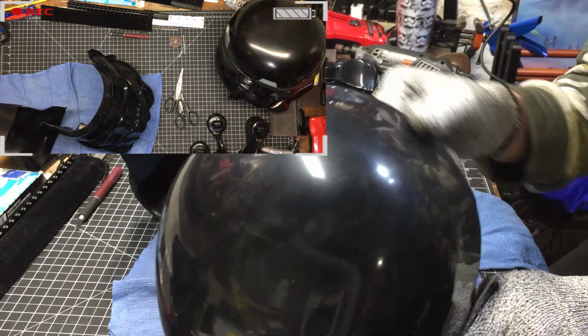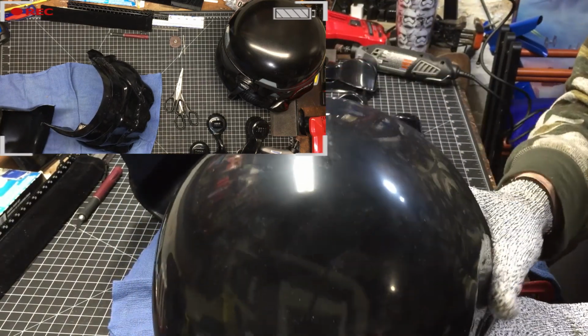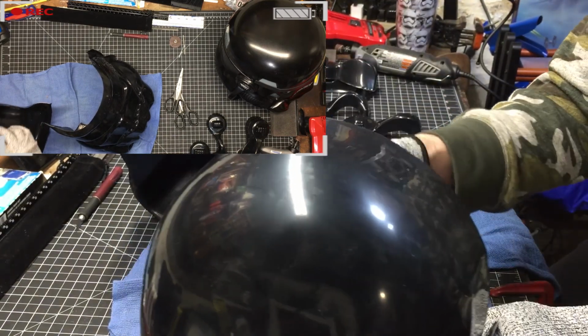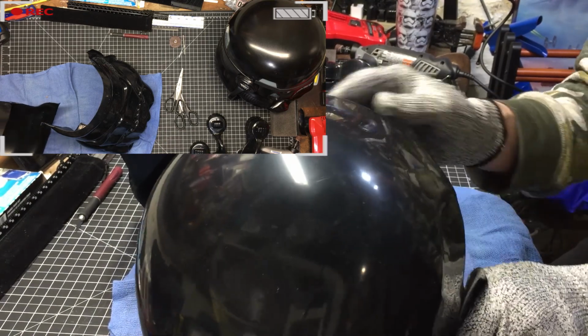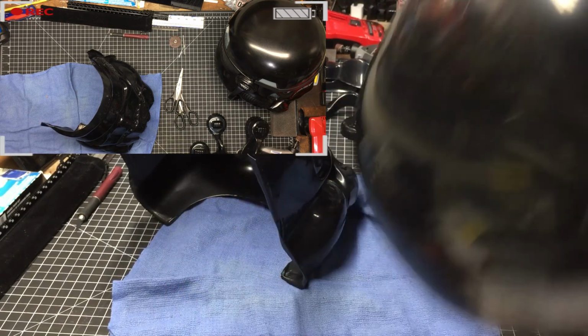This is a rubber piece that sticks on the top here. We're going to take off a little material there to make that straight and make sure it's functional. We don't have to worry about it too much because it will be covered with plastic, but I want to make sure it's even all the way around. So I might just snip a little bit off of that with some scissors.